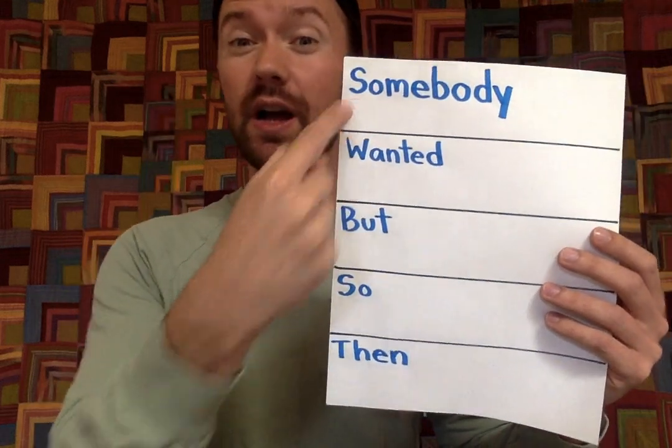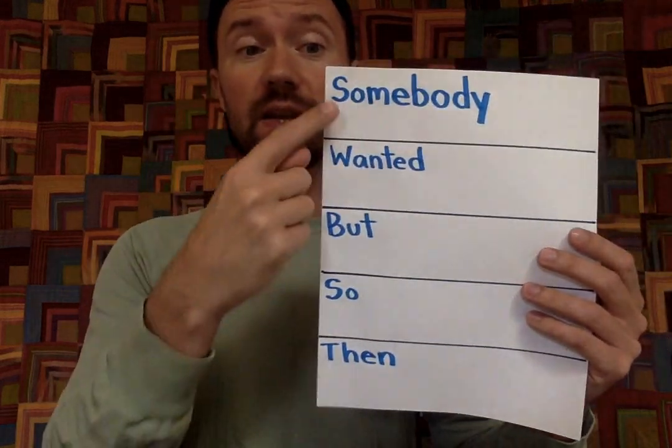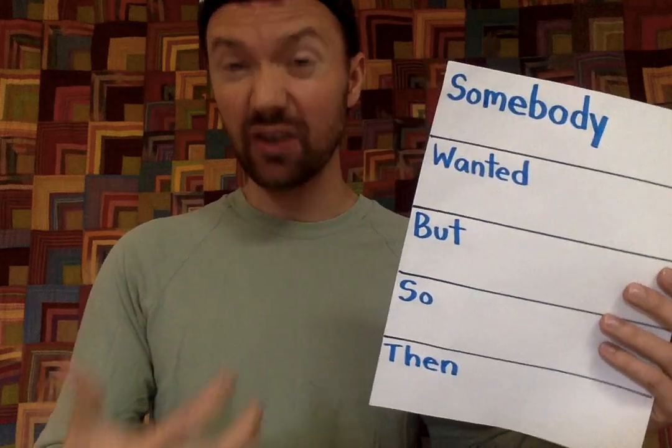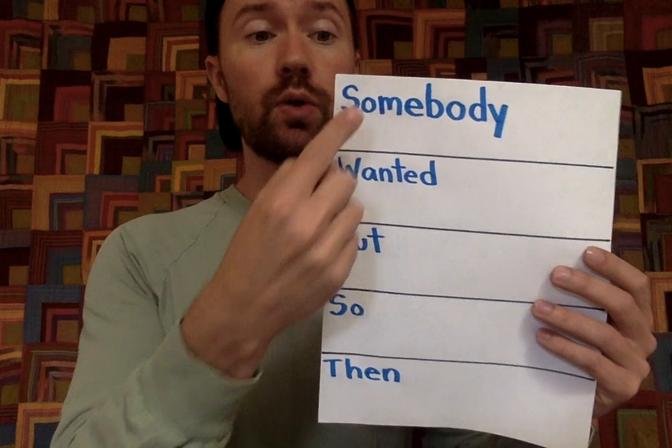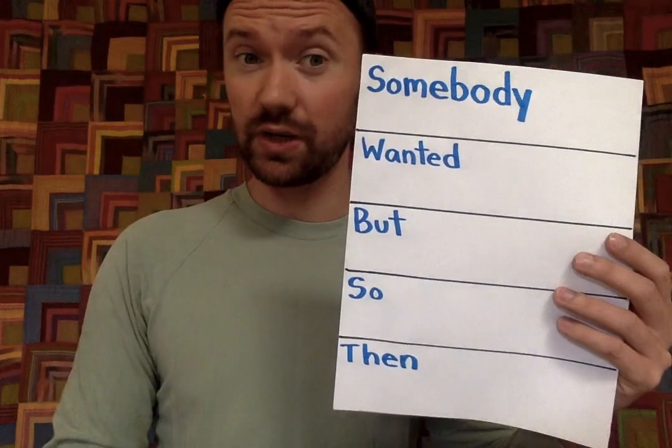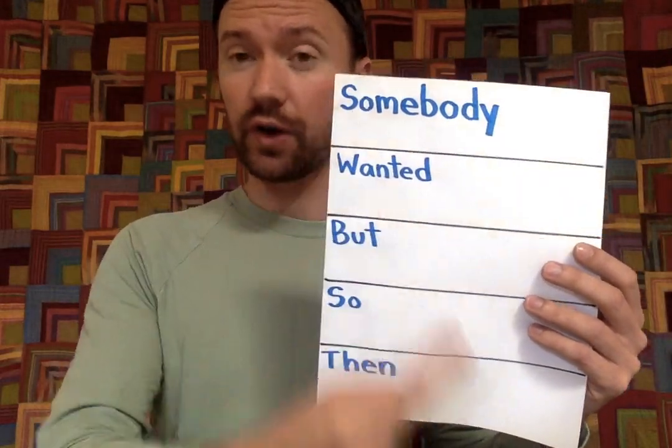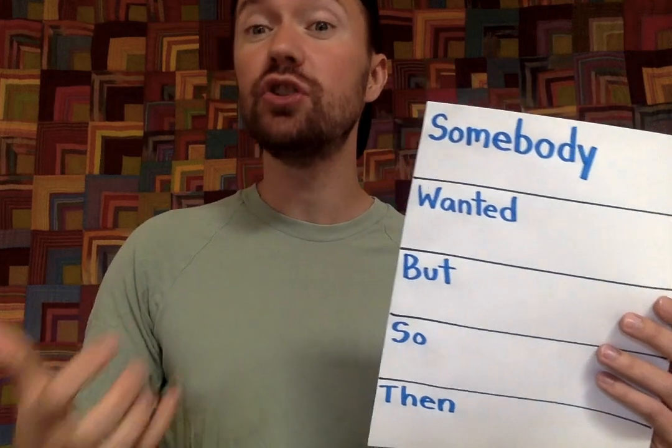That means we're working on the somebody part of the story. The somebody part of the story is where the author tells the reader the character or the characters who are in that story. So we're going to work on the somebody part of the story today. We're going to come up with our characters first, and then we're going to write the page introducing those characters to the reader.